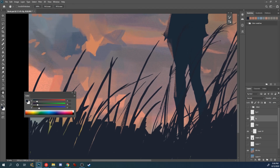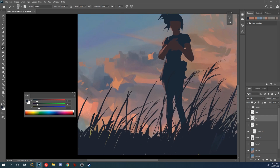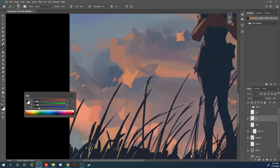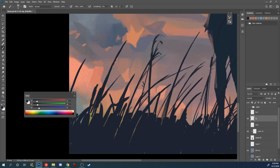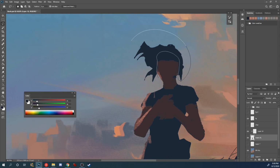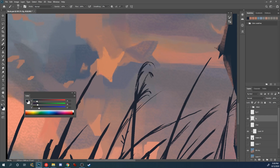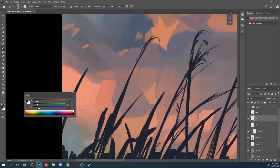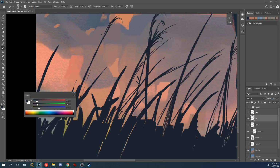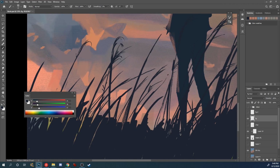So because of that, I knew for the foreground element in the grass, I didn't want a lot of contrast, but I wanted to first establish the overall silhouette of all the grass strands. In this case, you don't have to draw this manually, but if you use, for instance, a brush that emulates grass texture, it tends to look too artificial if it's too close up. But if it's further away in the image and we don't see it as much, I think it's okay using a texture for that. But since these are so close to the viewer and close to the camera, you can sort of pick it up if it feels too man-made.